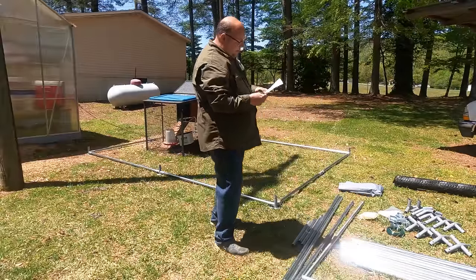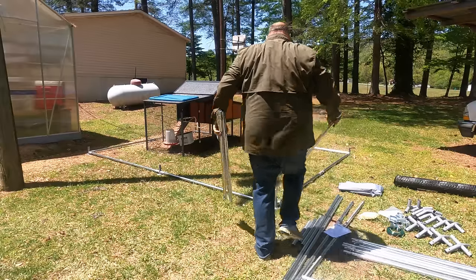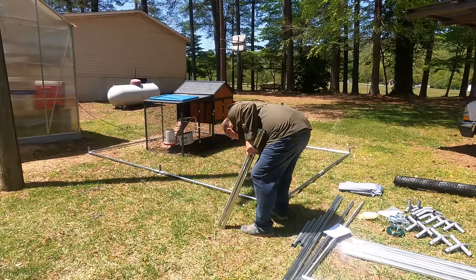So the next thing we're going to do is take our number threes and put them in all the uprights. Here's our number threes. So let me get a few of these. We're just going to start placing them here. Let me grab two more real quick. I'm really impressed at how quick this is going together.